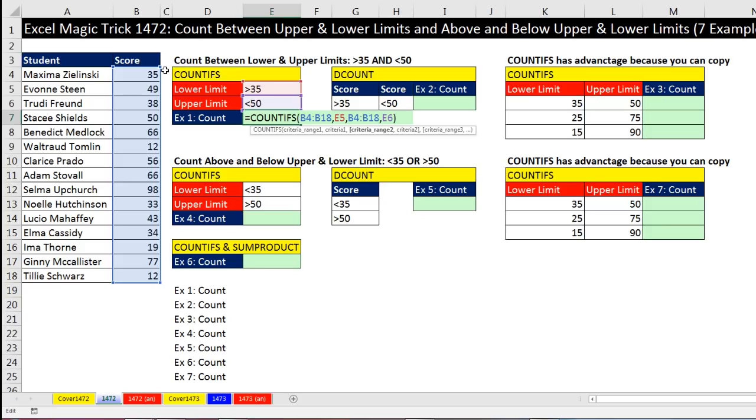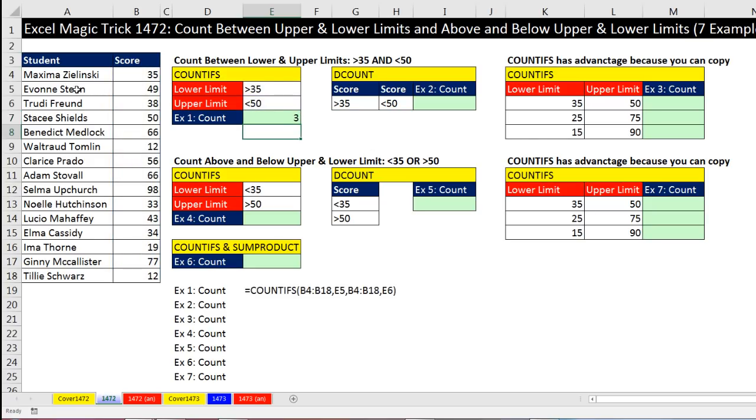So when I look at 35, I have to ask 2 questions. Is 35 greater than 35? False. Are you less than 50? True. Because I don't get both trues, the 35 is not counted. Now I go on to the second number. An AND logical test means we have to get 2 trues for both conditions. So I'm asking the question of 49. Are you greater than 35? True. 49, are you less than 50? True. So that gets counted. It does that for every single number in the column. And that's it. COUNTIFs, when I hit Enter, there is the count.